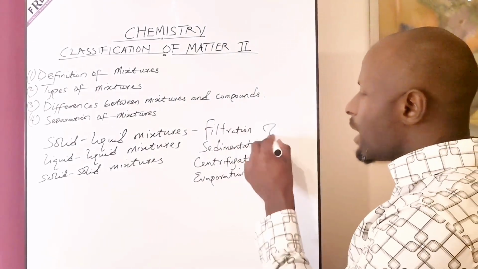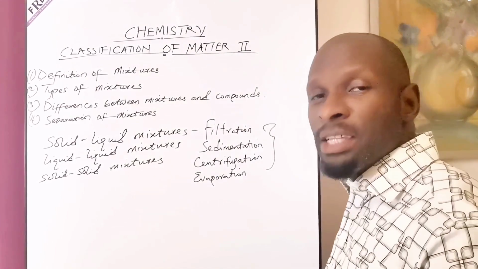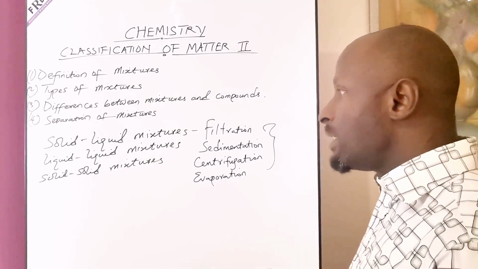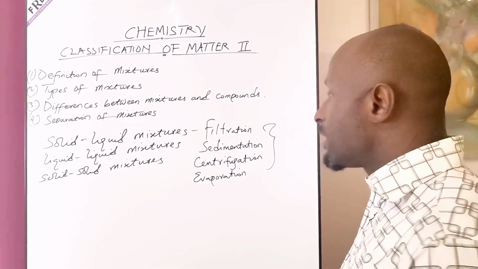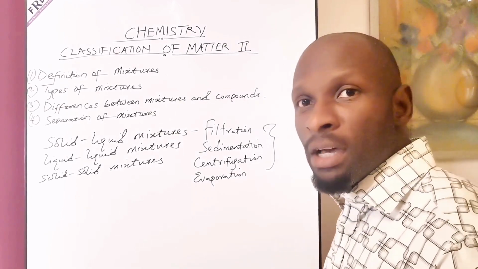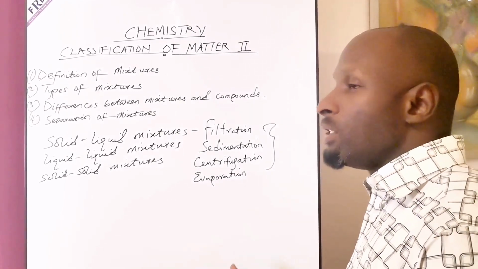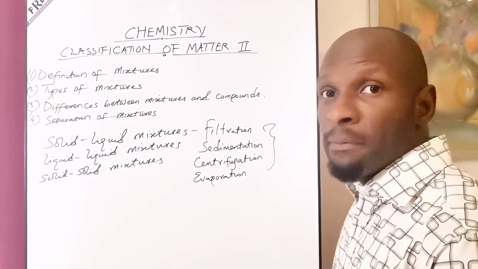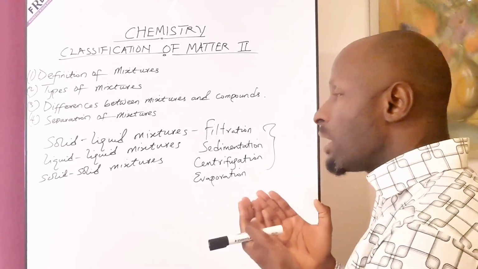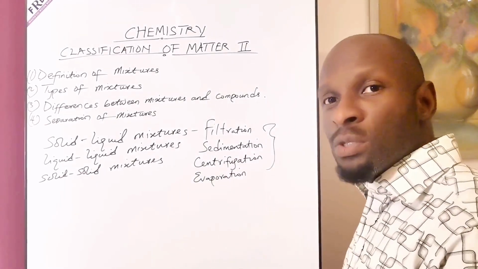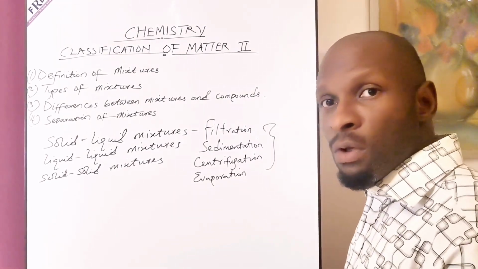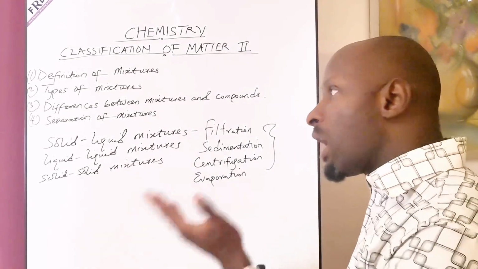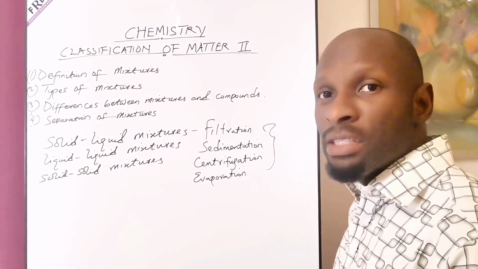Now, these first 3 examples can be used in separating a heterogeneous mixture of solid and liquid. In the sense that for filtration, you can use a filter paper to separate what? The solid from the liquid. The liquid passes through the filter paper while the solid is held back. In the case of sedimentation, okay, the solid tends to settle at the bottom of the vessel while the liquid would be at the top, and you can easily what? Decant or pour out the what? Liquid into a different vessel.